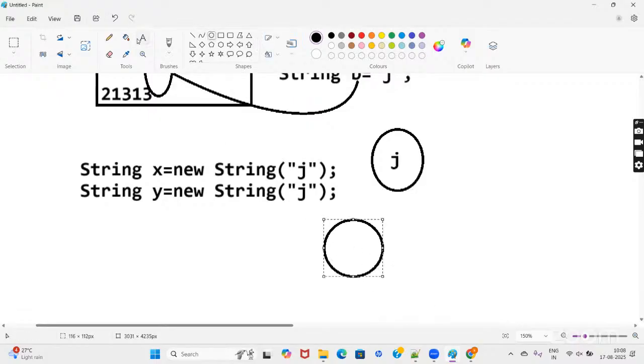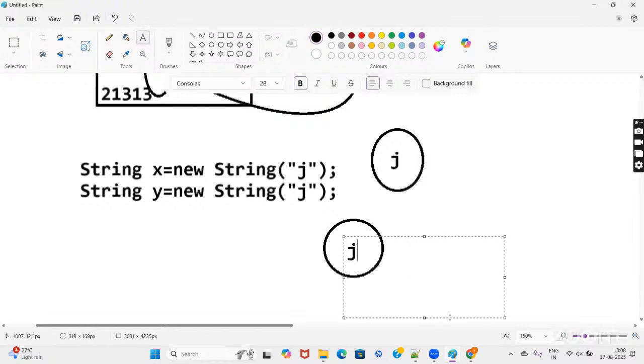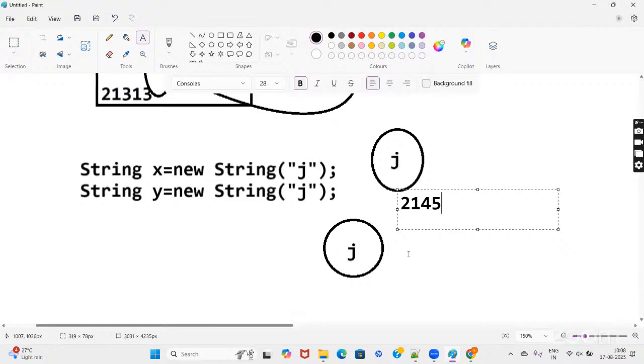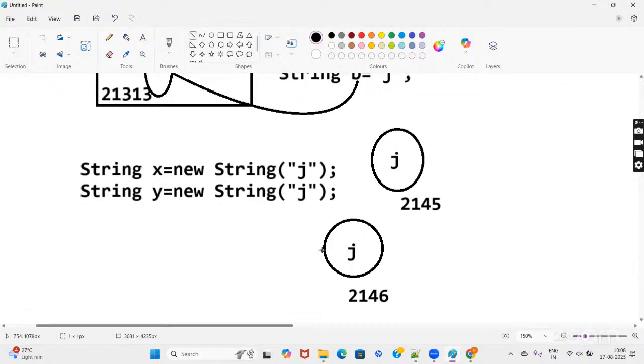This object address is different, and this object address is different, and the reference will be available in this variable like this.